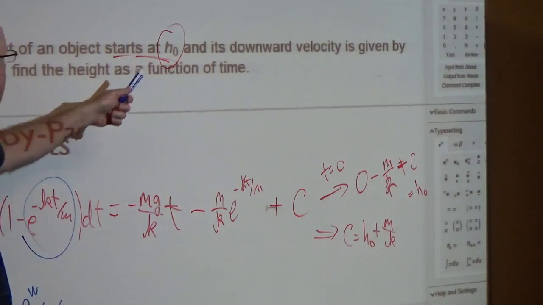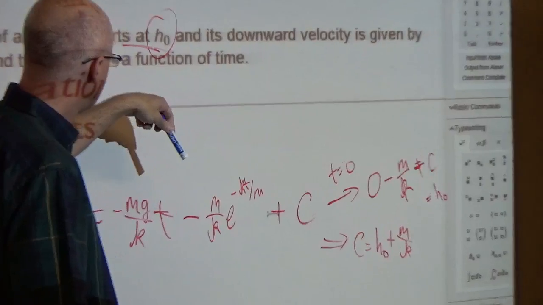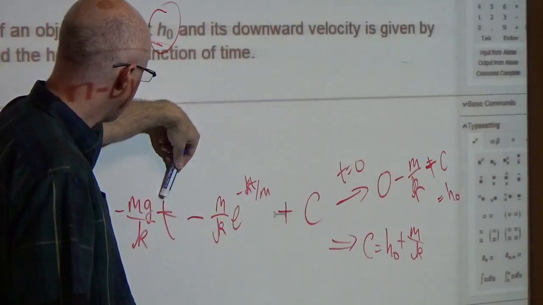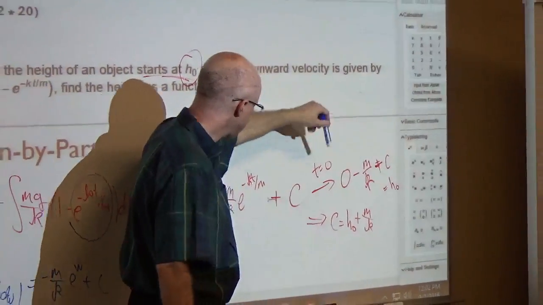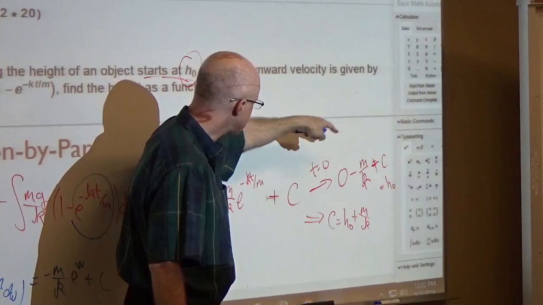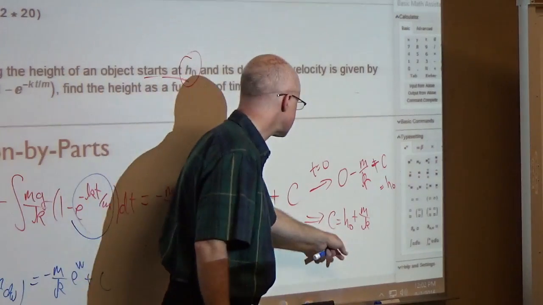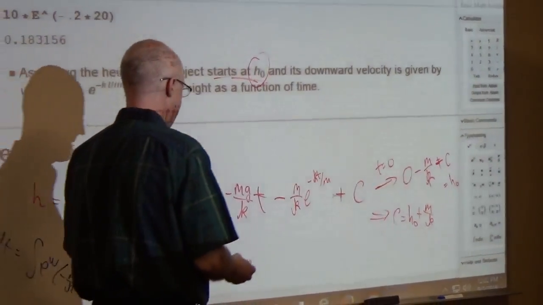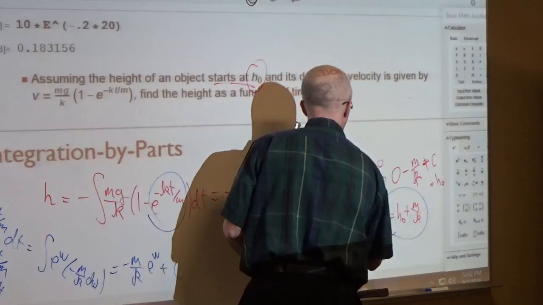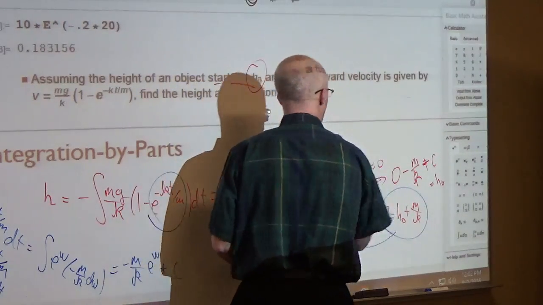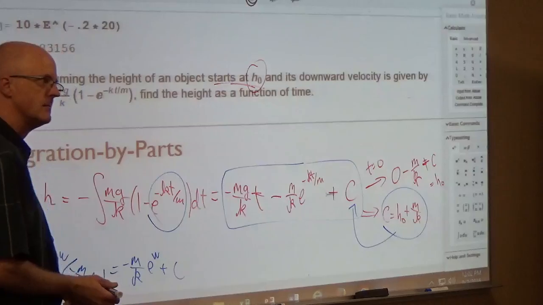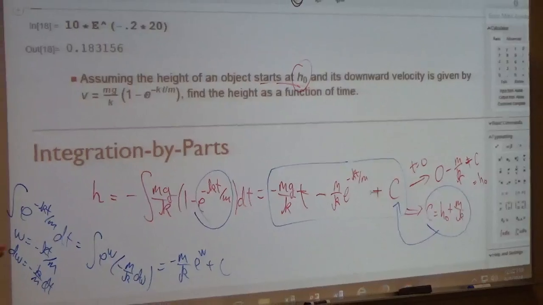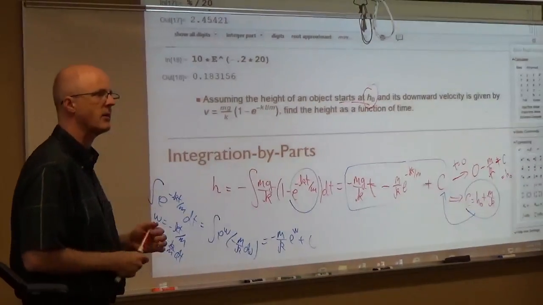If I want the initial height to be h0, that means at time 0 I want this entire thing to equal h0. Plug in t equals 0 there to get 0, here to get minus m over k. Don't forget about the plus c. Set that equal to h0 and solve for c. It looks like this is c. So the final answer would be to take this and plug it back into there, and that would be the form of your final answer once you do that. This is actually one of your homework problems. Try to do it from scratch without looking at your notes.